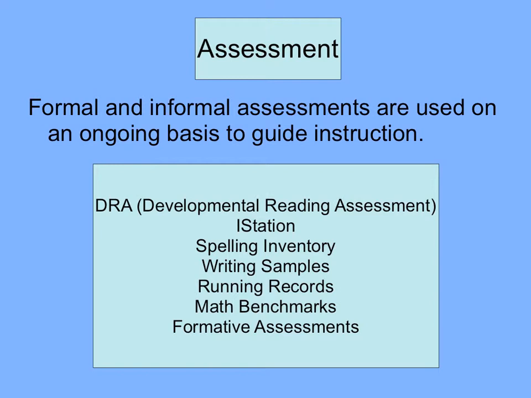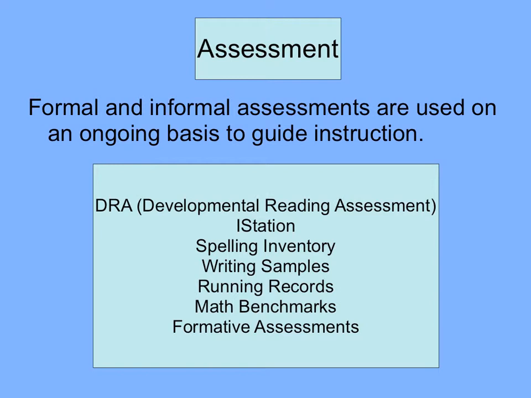iStation is a computer assessment. The child takes it once a month, and then within the month they can be on iStation to practice certain skills. It assesses the child's comprehension, vocabulary, fluency, alphabetic decoding, and spelling skills. It gives teachers a printout. We're able to see how they performed, what they answered, and if there's a need that the teacher needs to meet in small group or something like that.